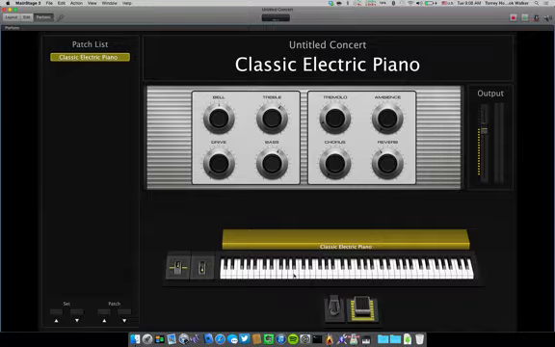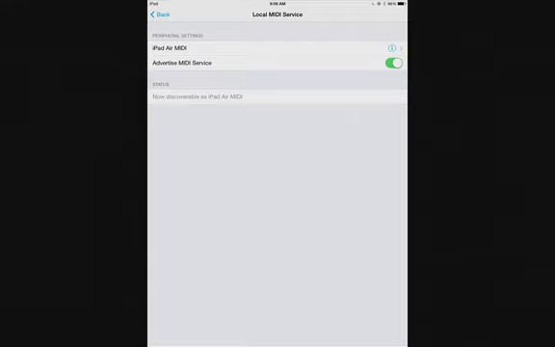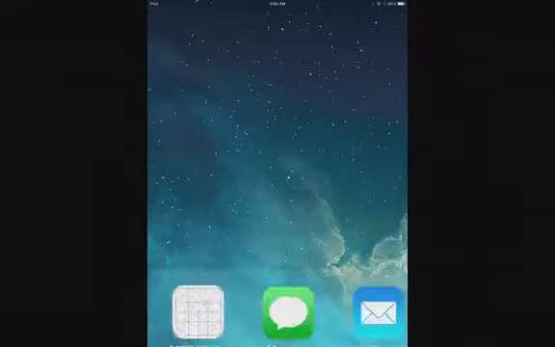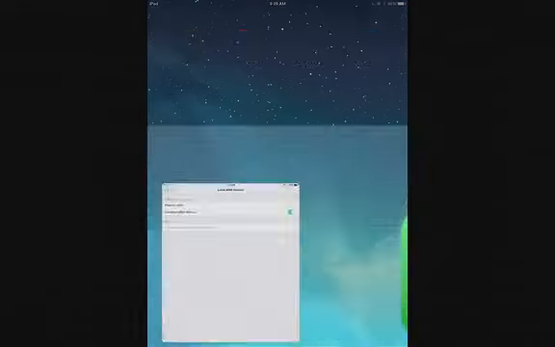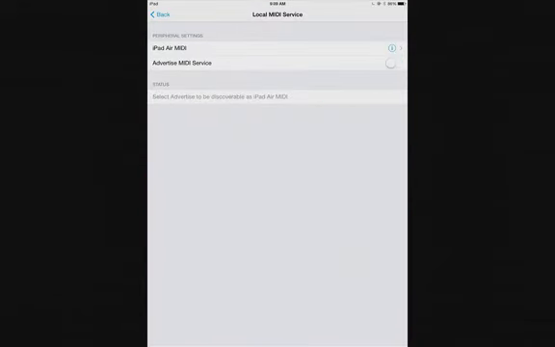So I'm going to launch that, and I'm going to use it to send MIDI data over to MainStage 3. Now, one thing I want to do really quickly here is check my connection status because I've left it inactive for quite a while here. So I'm going to go back and make myself advertise one more time.